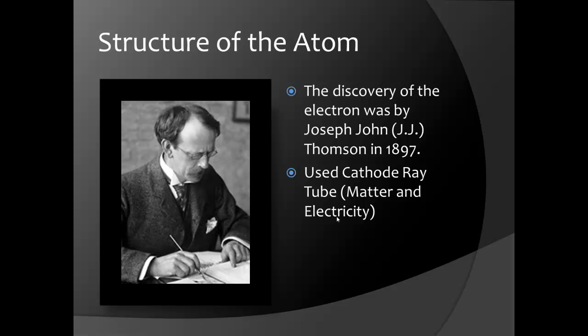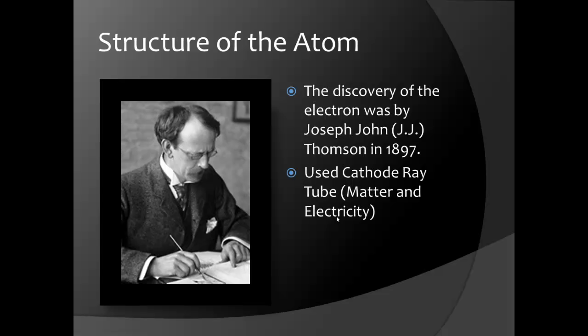So first thing first, it all started with a gentleman by the name of J.J. Thomson. And he was the one who originally discovered the electrons. And the way he did this is by the cathode ray tube. So I'm going to have you watch a quick little video on this so that you have an understanding of what's going on, and then I'll describe what the experiment really showed in the end.